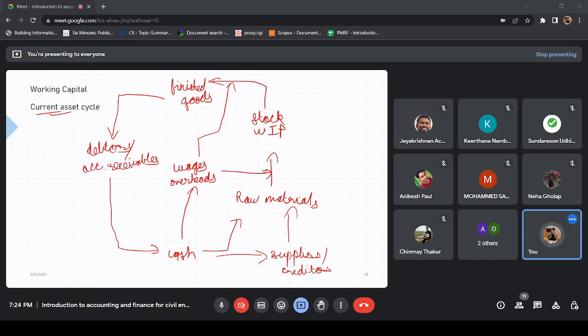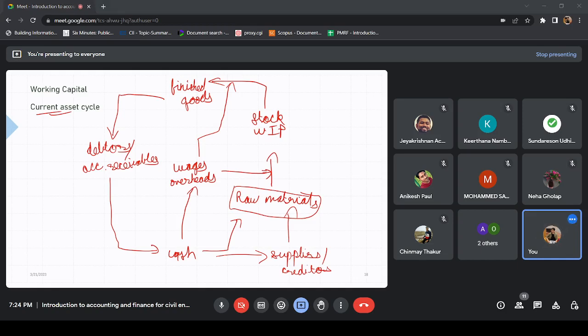So, you have got accounts receivable. I mean, you are selling the finished goods to them. Once you receive the cash here, your cash increases, and then you have the cash. So, you pay your suppliers and creditors. They again give you the raw materials. Can you visualize the cycle clearly? And is this the same thing that happened when we were making the balance sheet for different times? I hope so because we were following the same.